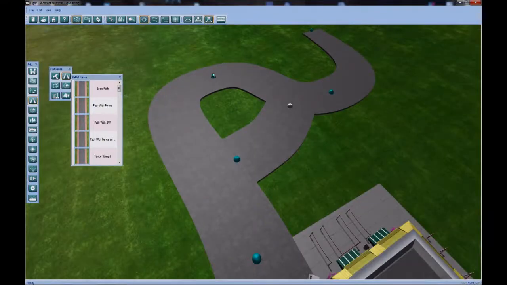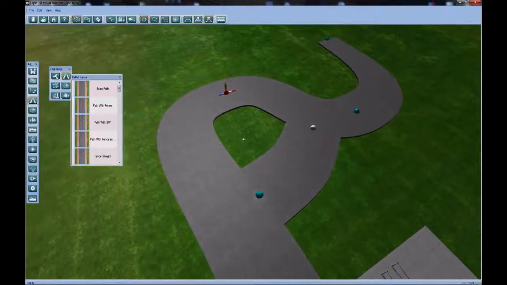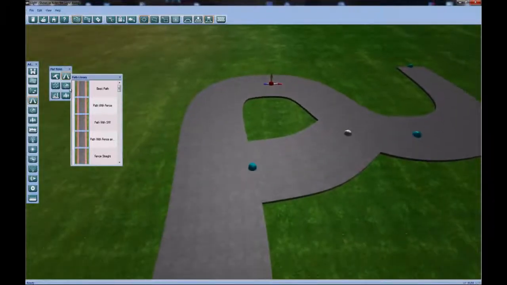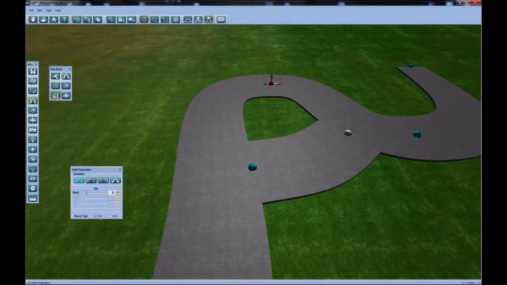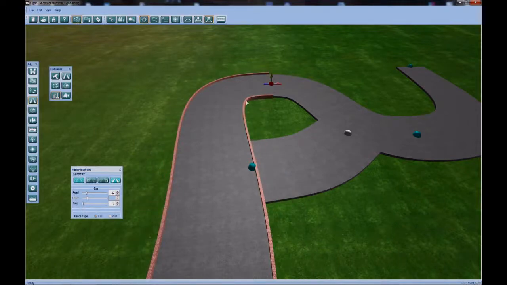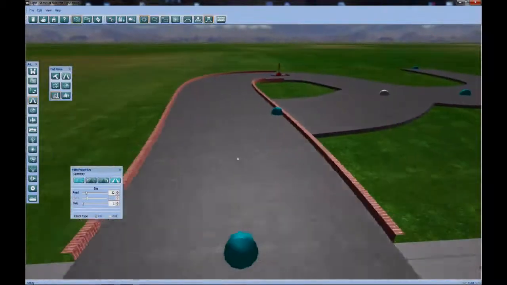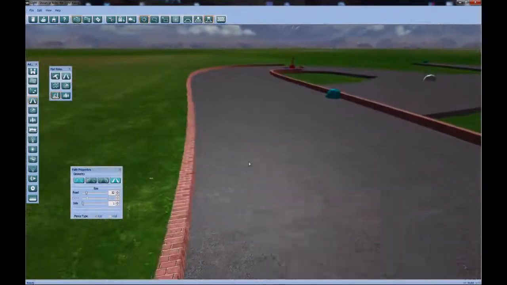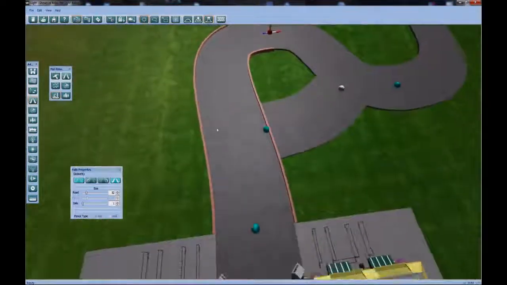If I want to change any properties on these paths, this is another really easy thing to do. I've selected a path node, and now I'm going to go to Properties, which is this little button right here. In here, I can add a fence on this side, I can add a fence on the other side, I can add a sidewalk on both sides, and what I find useful is if I take sidewalks and bring them down to their lowest size, I create path curbs. Just because it says sidewalk doesn't mean you can't use it for something else.